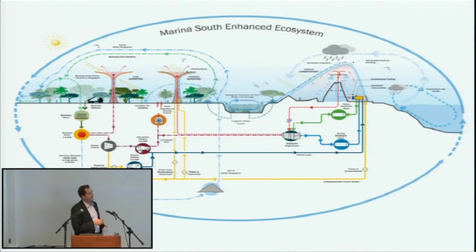I haven't gone into a lot of the other elements of the site, but for instance, there are a series of large water bodies on the site that recycle and purify every single drop of rainwater that hits the site, which is reclaimed and reused. Wastewater coming from off the site comes in and is treated before it's being expelled. While we're generating lots of power, one of the waste sources from the biomass boiler is a lot of ash. Now, the first stage of ash you get out of it is actually high-grade fertilizer. So we're reusing that on the site as part of the composting and also to displace the need to bring in fertilizer to the site.